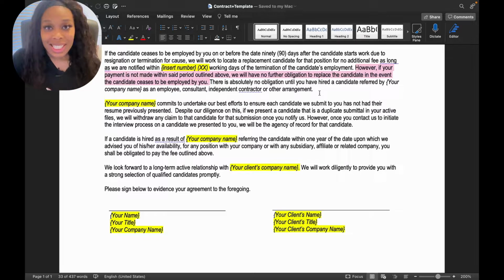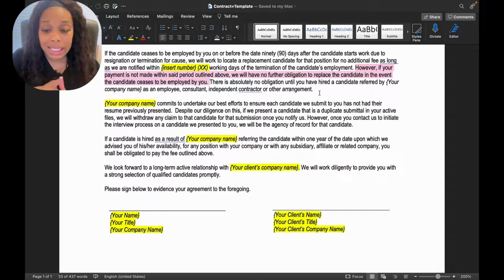So this next line is actually one of my favorites, and I haven't seen it in a ton of contracts. For me, it's one of those situations where no matter how much time and energy you put into vetting the perfect prospective client, you're going to get those clients who are just not going to pay you. It happens. It has happened to me multiple times. So with that stated, you want to make sure that you are able to protect yourself in situations in which you have a client who you've taken all of this time to vet who chooses not to pay you.